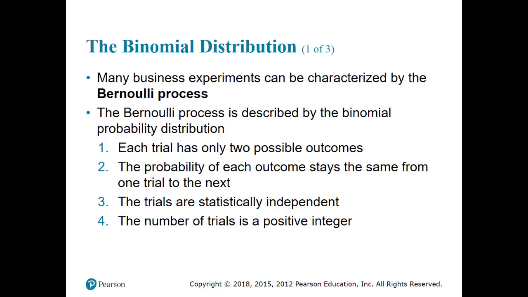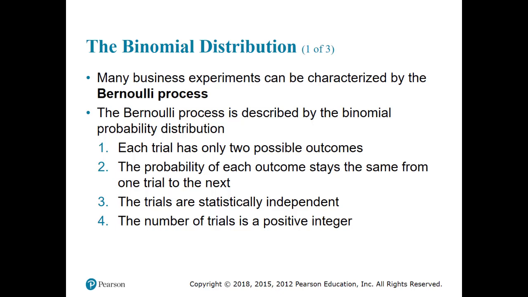Discrete random variable probability distributions can be developed using the empirical method that we saw in the previous videos, and they can also be developed using some theoretical, defined distributions. We're going to be looking at two different discrete probability distributions that are defined distributions. One is the binomial distribution, the second one is the Poisson distribution. And there are also such defined distributions for continuous random variables, and we'll come to that in just a little bit.